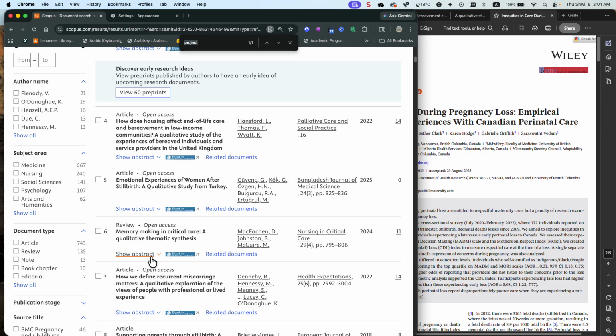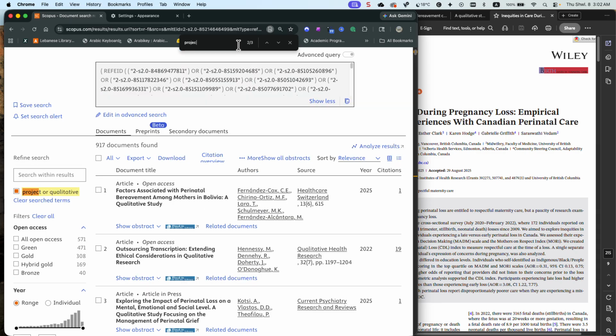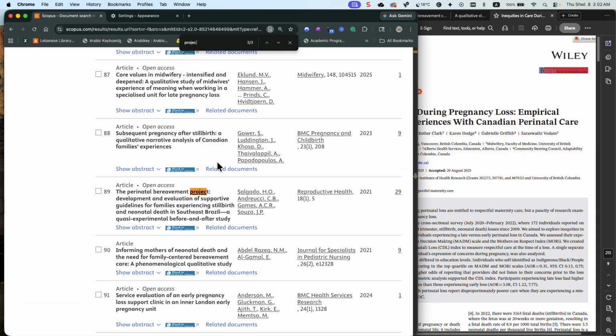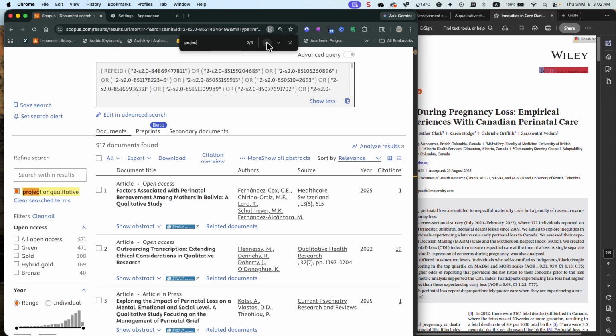So back to our control find, and this will only do it on this. Oh, there it is. So we did get perinatal bereavement in the big articles, which is good to know. And then qual.